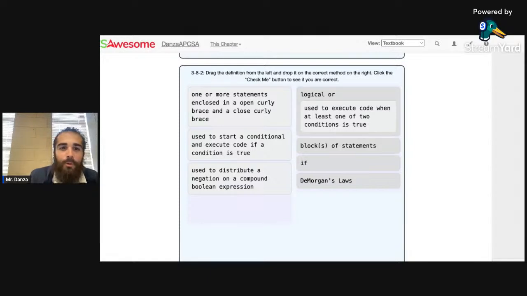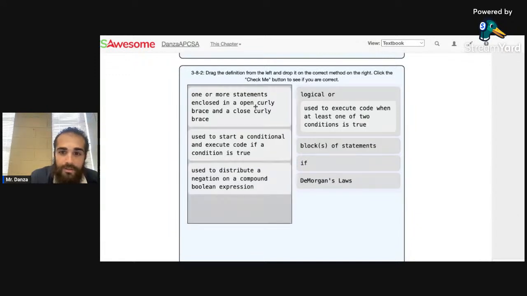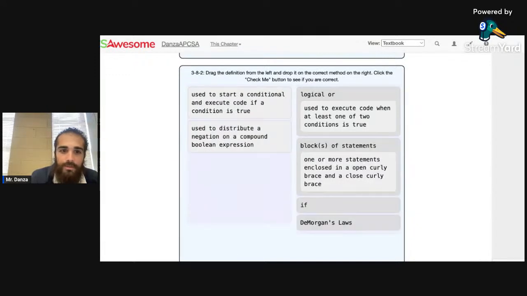Next one. One or more statements enclosed in an open curly brace and a closed curly brace. Is that an if, block of statements, or De Morgan's laws? Block of statements. Used to start a conditional and execute code if a condition is true. This is very similar to the one we last had. It said the answer was conditionals, but now the answer is if.